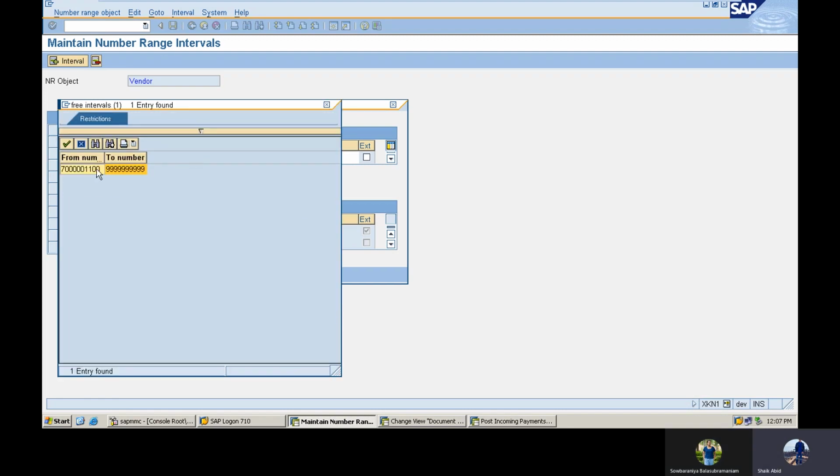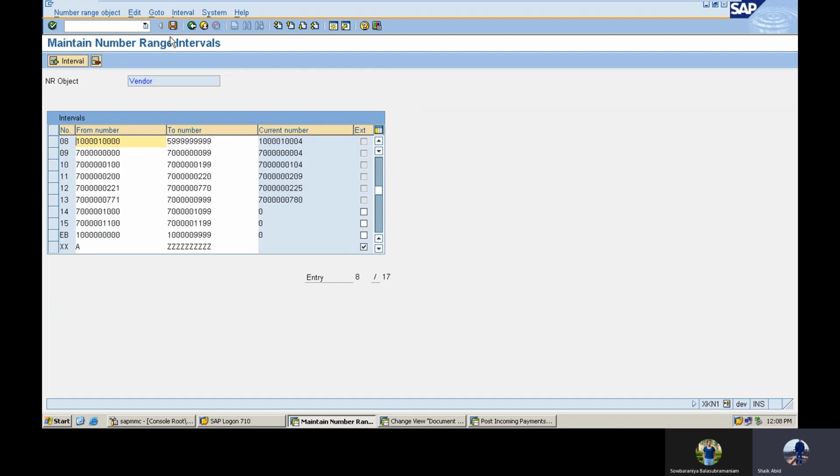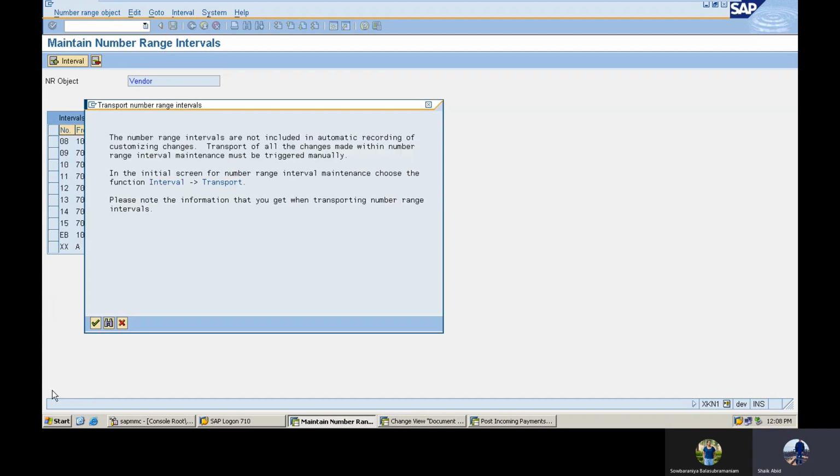From number, I will take any number here. I will remove this and put 70000001 to 70000001199. Enter, save. The vendor number range is created.